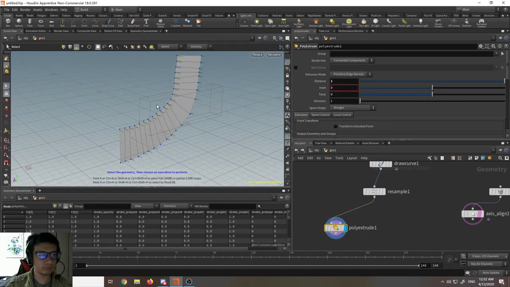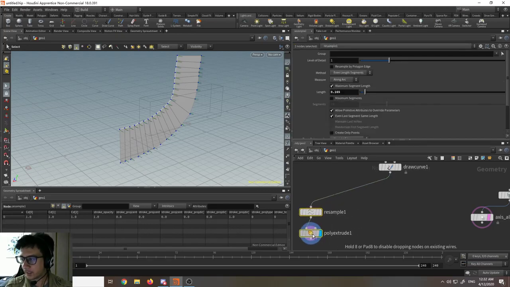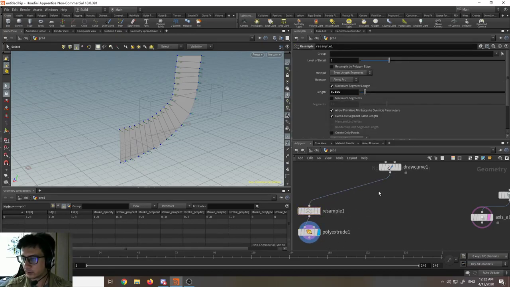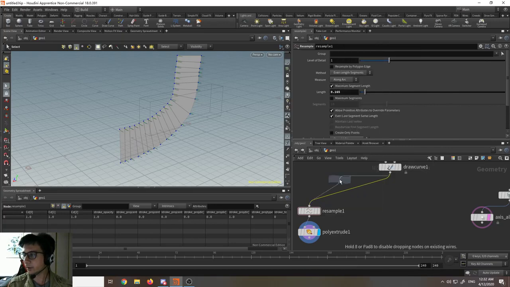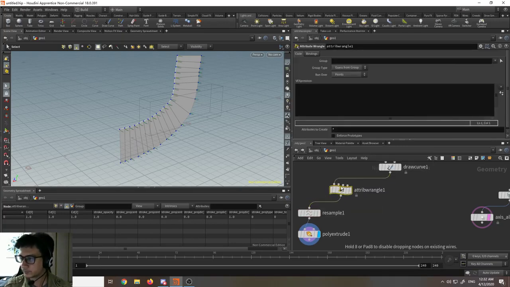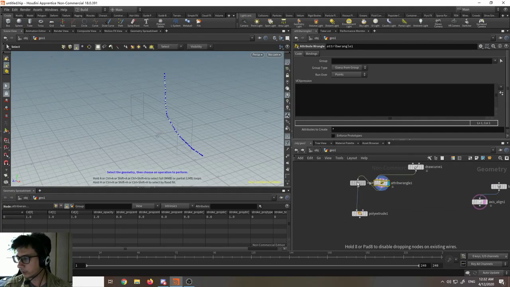So there are many ways to do that. I'll show you my favorite way because it's just too fast. I know this is for artists, but this one has a little bit of code. We're gonna do it the other way. So I'm gonna create an attribute wrangle. I'm not gonna put it here, I'm gonna put it after my resample. So I just change.